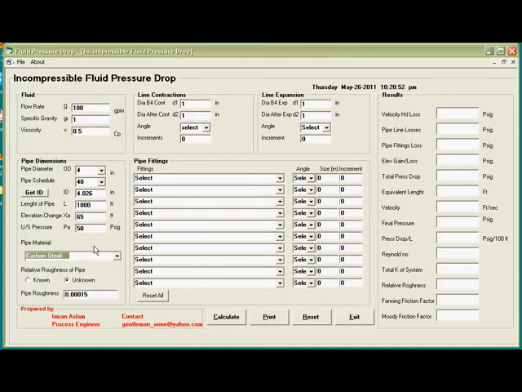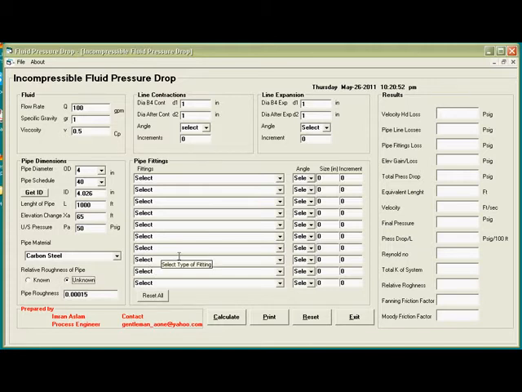Now the next thing is the relative roughness of the pipe. By default, there are two options given, one is known and the other option is unknown. By default, unknown is selected, which means that as soon as the pipe material is selected, its absolute relative roughness will be shown in this field over here. However, the user can give a different value of relative roughness by selecting the known option. Just as I select the known option, the input field becomes empty and I can give a different value here. Just for demonstration purposes, I will keep the unknown option selected and let the program pick the default value of relative roughness.